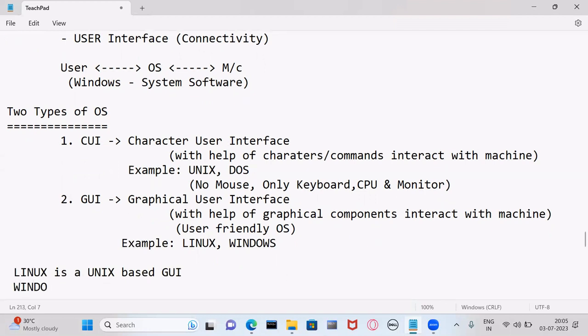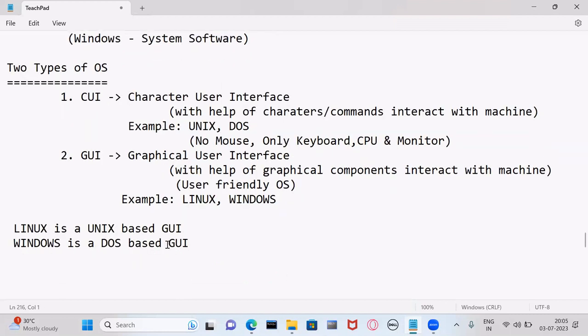Windows is a DOS-based GUI, graphical user interface. Are you agreed? Is it clear? So I will show you how.